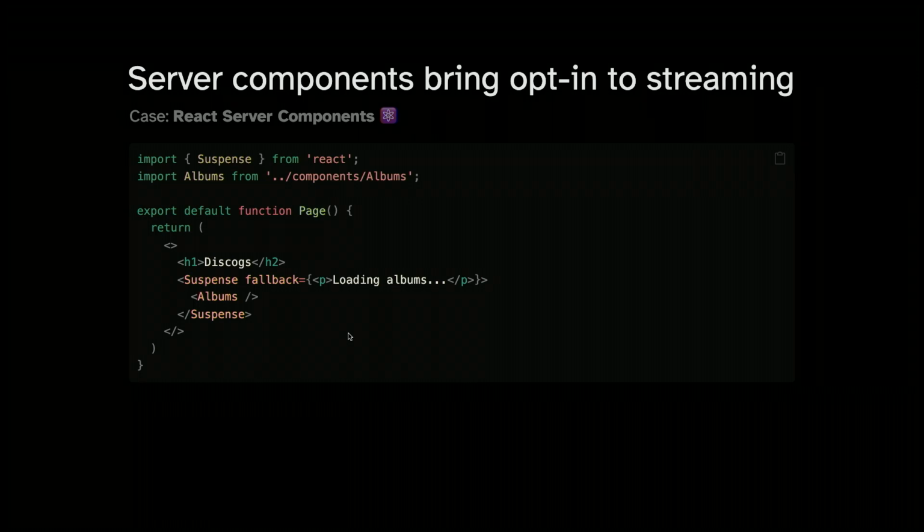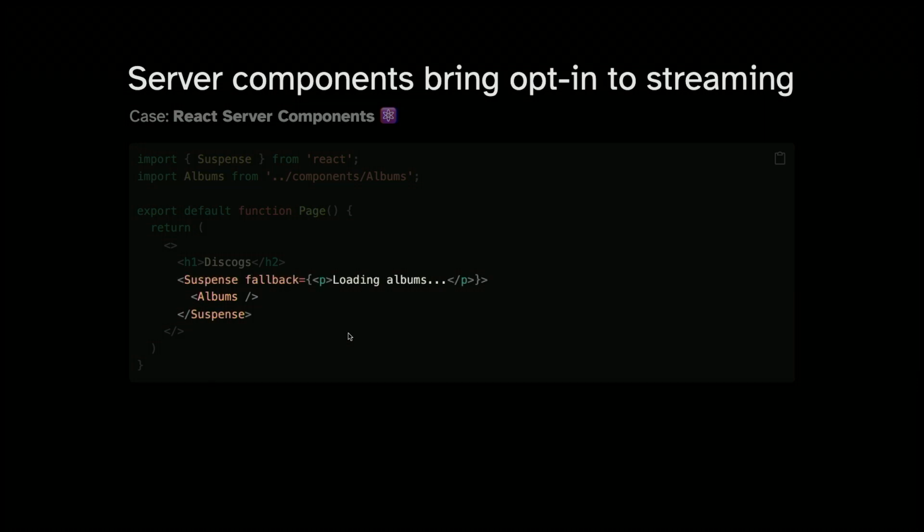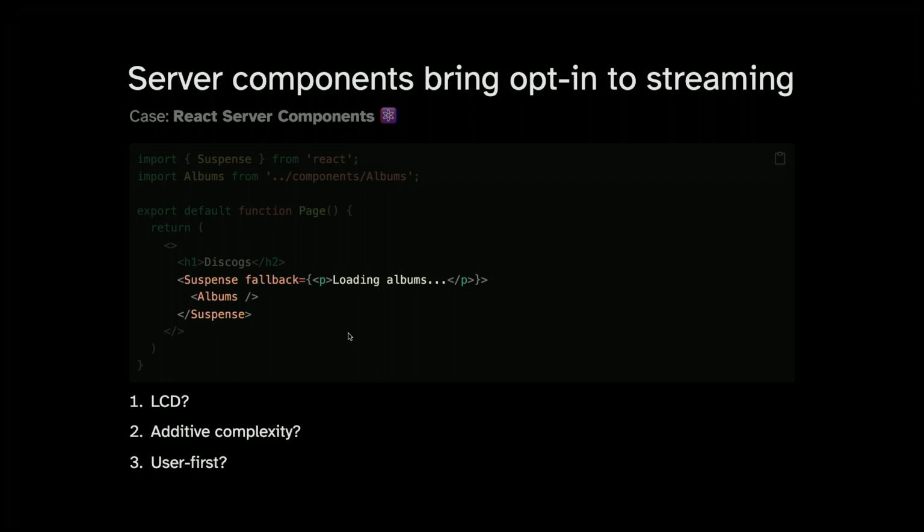And then we also have opt-in to streaming. This is a fun one that we're going to do a live demo of in a moment. But you can see here I have some server rendered code, very similar to Astro. We're just going to render that out. And then our albums might be a long fetch call to an external API. And we realized through user testing it made our page too slow to block on this. So we'll add suspense in order to show a spinner and stream in the information when it's available.